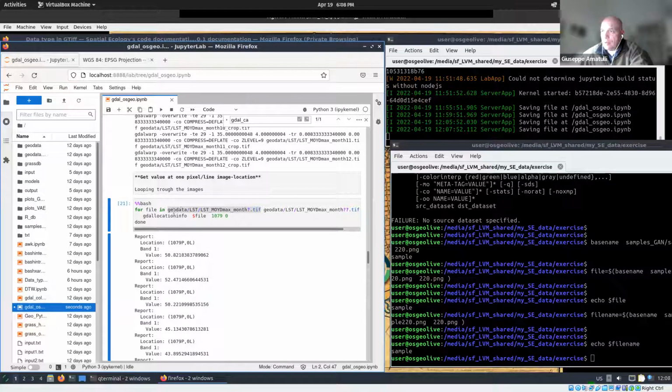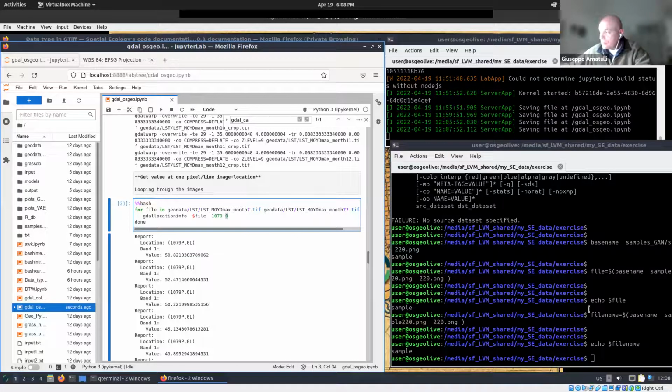I can get the information of this TIFF file in two ways: by giving the X and Y position as a row and column of the matrix without lat long. Okay, if you don't specify anything, this one is X and Y of the matrix, row and column. And be careful that it's starting from 0, not from 1. So the first pixel is 0, 0.